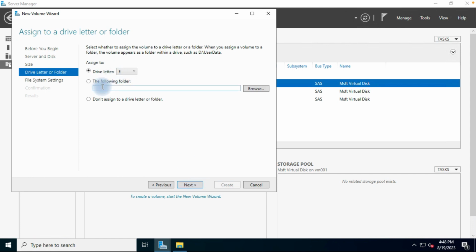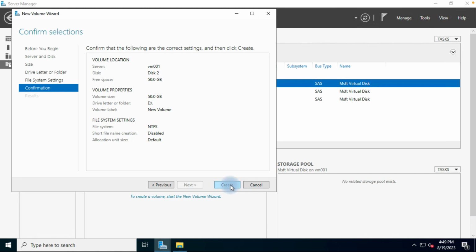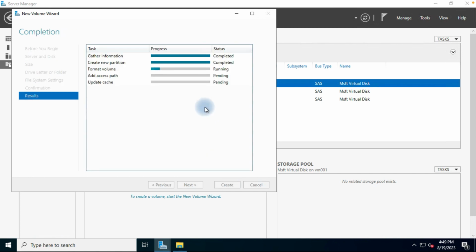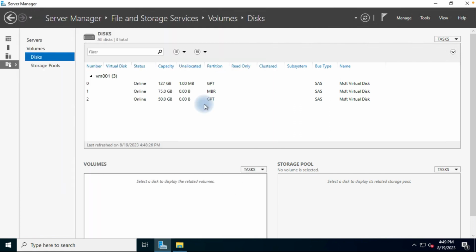For the drive letter, it's okay, then click next. Then for the file system type, NTFS, with default allocation, and for the volume label you enter your own volume name, and click next, and after that click create. Just wait for the creation to format the volume and set the access path. Once everything is finished, just close it.